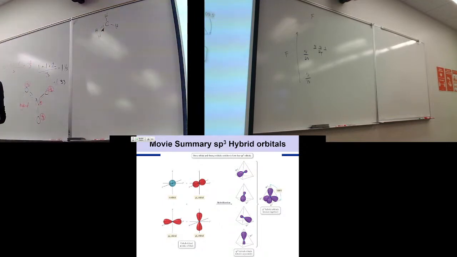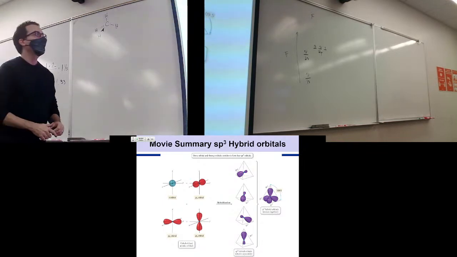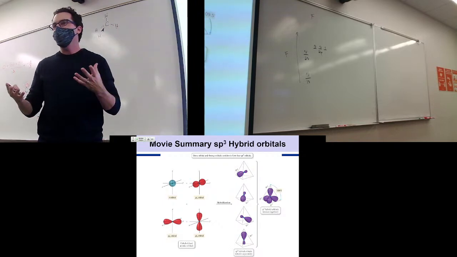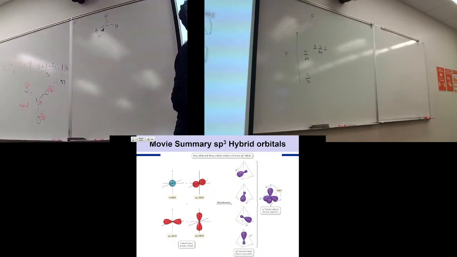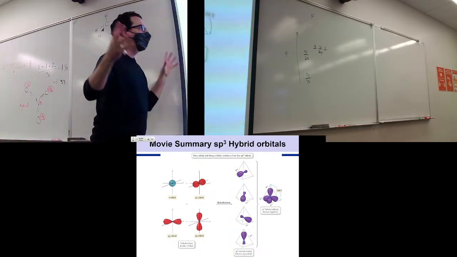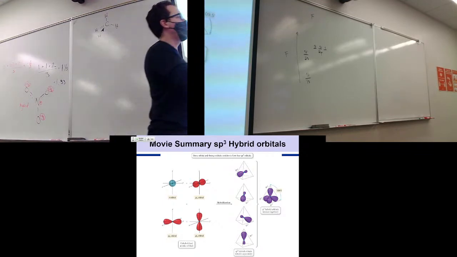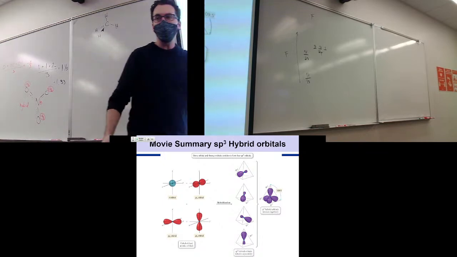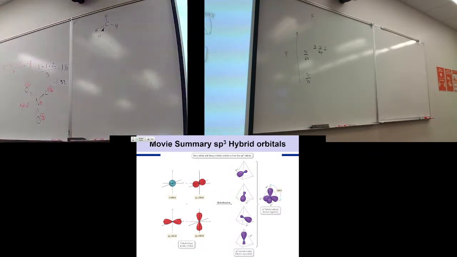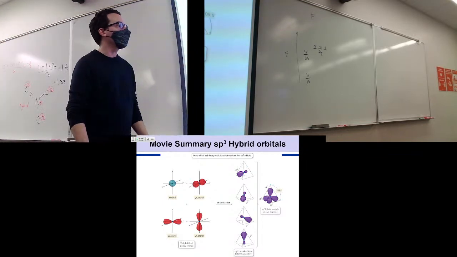That carbon has s and p orbitals. It's 2s and 2p orbitals. That's what it's using to do bonding with. But they're not s and p orbitals anymore. What is happening in order to make this shape is the s and the 3 p orbitals on the carbon are mixing together and turning into 4 new orbitals. So you put 4 orbitals in, you'll get 4 orbitals out. These new orbitals are called sp3 hybrids. The label says what went into it. A single s and 3 p's combined into these new things.